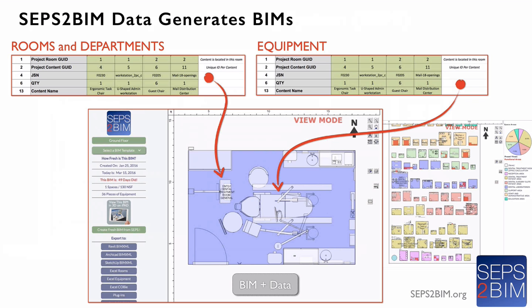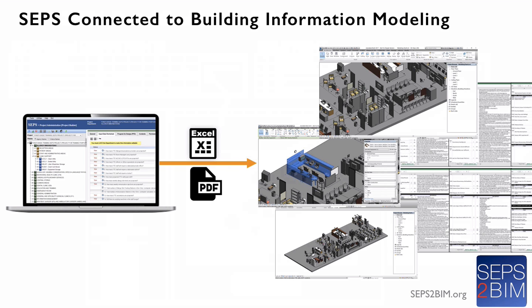As the program requirements changed, the building information models and the BIM templates were also dynamically updated, not only for a single room, but for an entire department or an entire facility. This output could then be generated into BIMs. So the output from SEPS now is automatically structured in a way that BIMs can consume and automatically drive 3D and 2D data into the model.